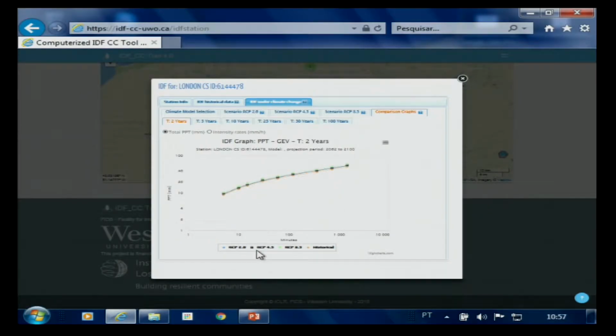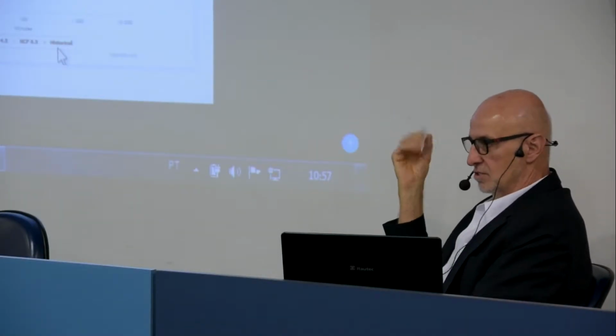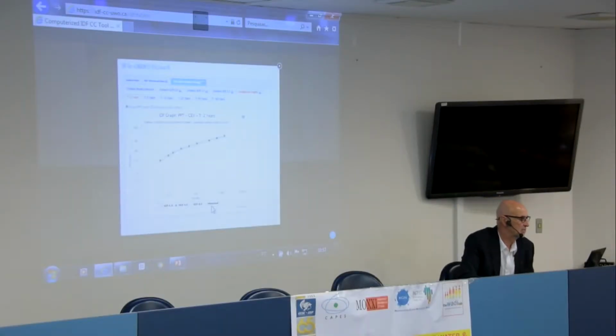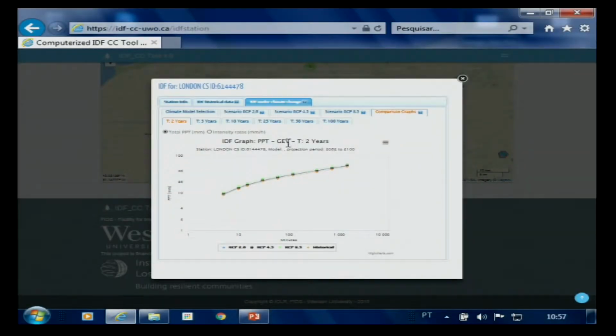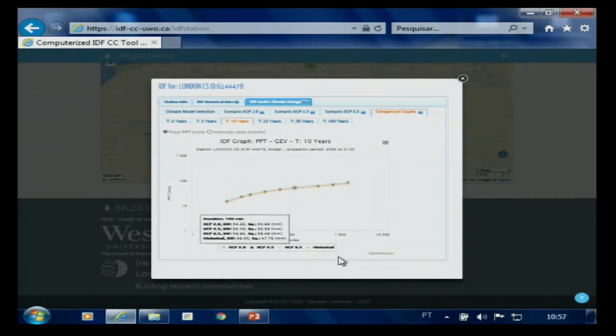You have RCP 2.6, 4.5, 8.5, and historical. So this is showing you what climate change is doing to the London location for the 2-year return period. You can obviously change the return period and present a similar comparison graph, and you can see how they change.